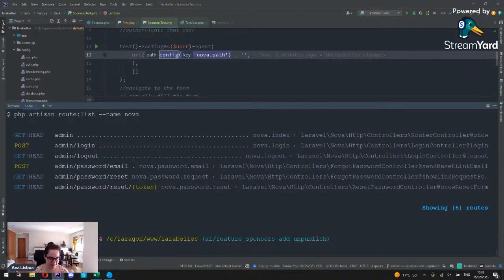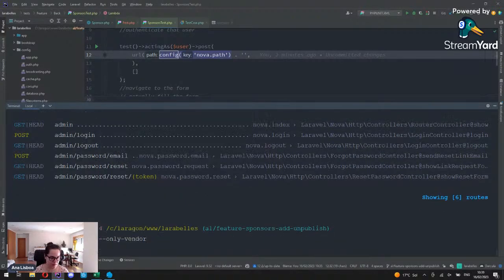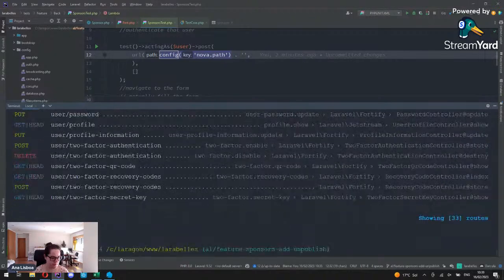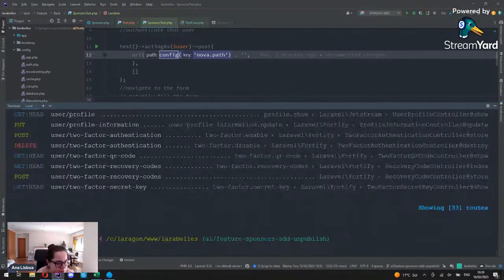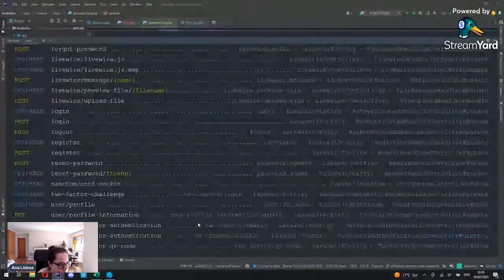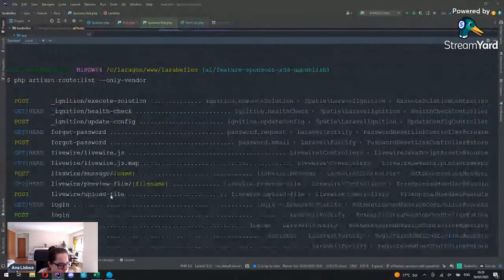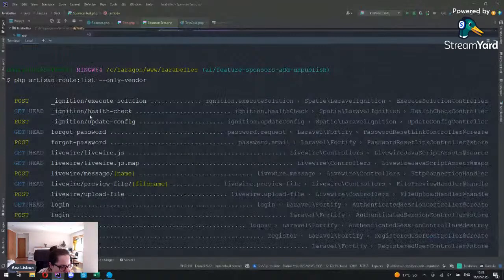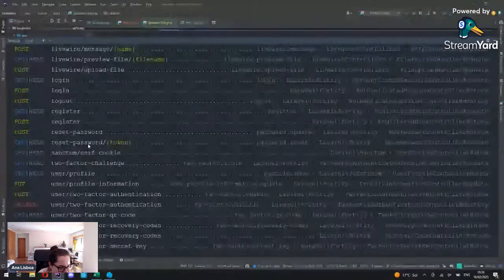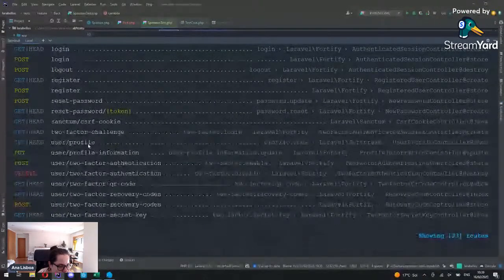And okay, let's try it only vendor. I'm looking for the routes that we are posting our resource create. So, forgot password, no. Fun.